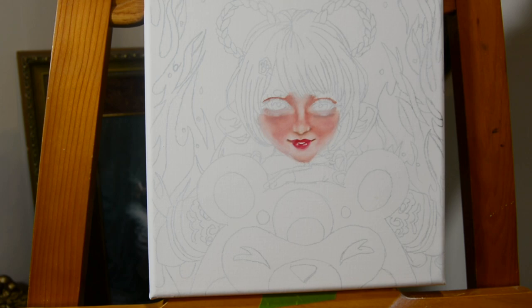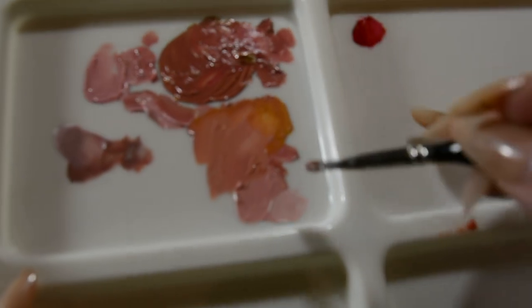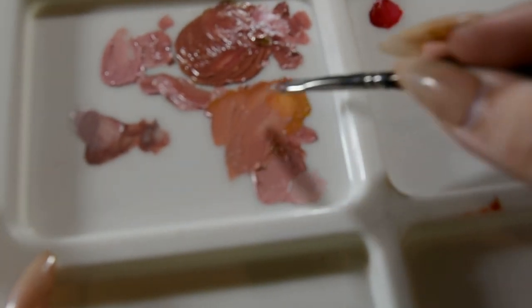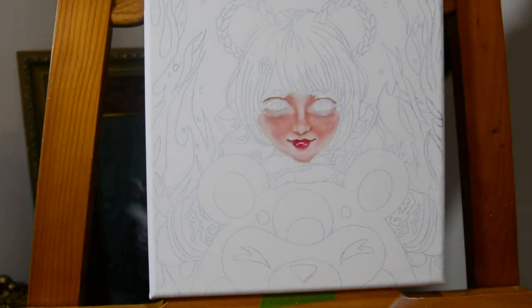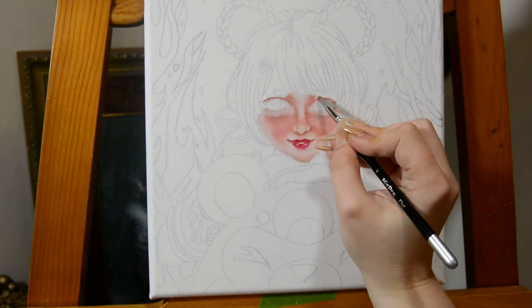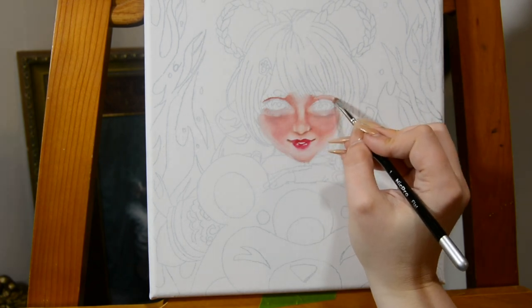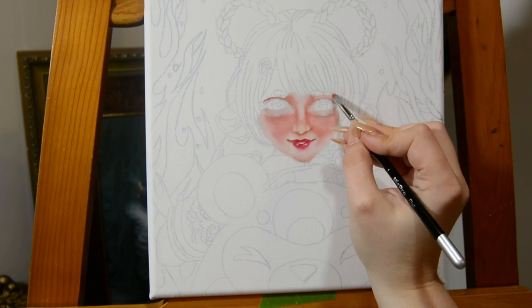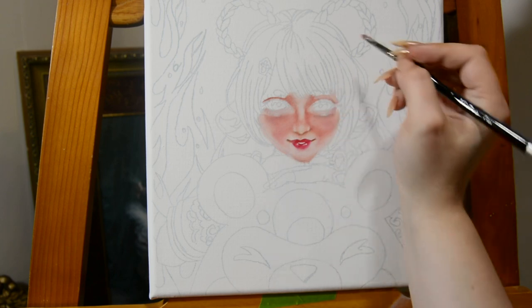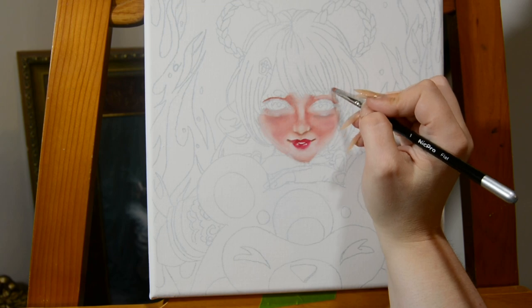Now with this bottom corner color that we mixed, where we went lighter with that peachy, more yellow ochre-y tone, we're going to go back into this. If we have to make more, it's just titanium white mixed with our next step. And then we're going to go around her eyebrows and fill in her upper eyelid into her hair. Because she doesn't have eyebrows that go all the way across. They're like dots on her face.